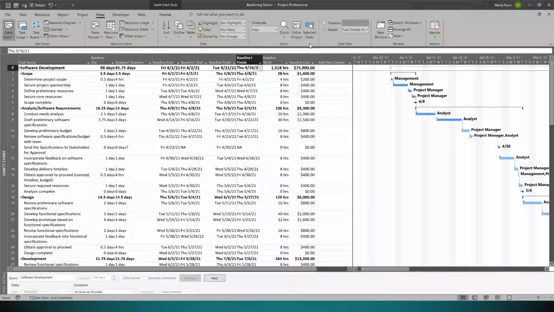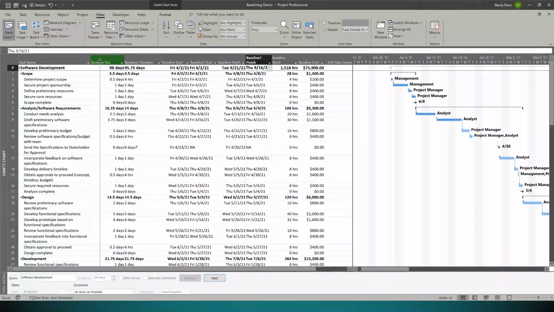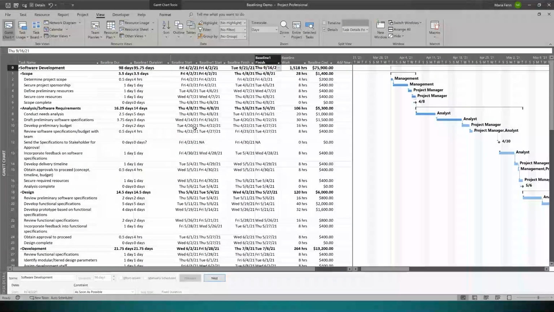I'm just going to stop there for now, but you can see the picture where I'm going with this, and you can do this with your baseline 1, you can do it with your baseline 2, you can do it for any of the baselines that you've set. You can even grab the ones that have nothing in them. It's completely up to you. But once you have things as you like them, so I want to maybe expand some columns here, maybe I want the task name to be a little wider.